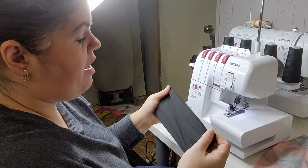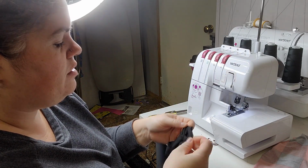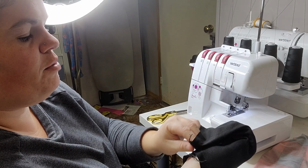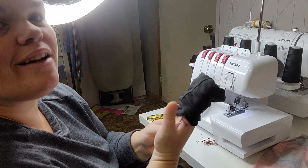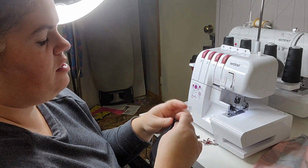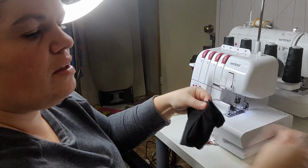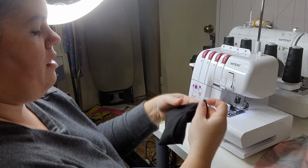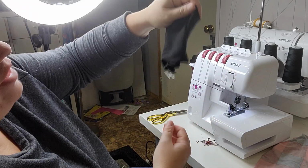So now we're going to take our cuffs, and I'm going to install my cuffs now. So you're going to take your little sleeve, and with the raw edges, we're just going to put those raw edges together, and it's going to fold it in half. Just folding it on top of itself and keep the seam straight on top of itself. And you can put a little clip there, and then I just make it all nice. You just want all your raw edges lined up together.